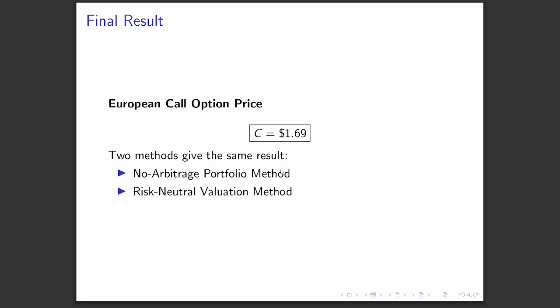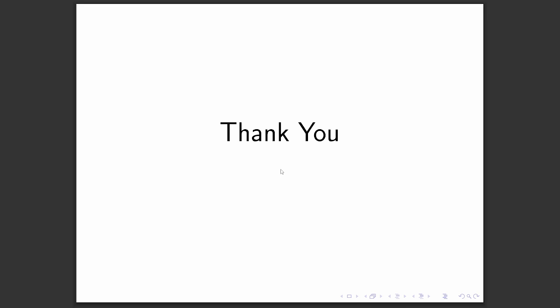Now, the final result in conclusion, we used two methods to determine the option price. The first method was the no-arbitrage portfolio method, where we constructed a risk-free portfolio. The second method was the risk-neutral valuation method, where we calculated the expected payoff using risk-neutral probabilities. So therefore, the value of the European call option is $1.69.